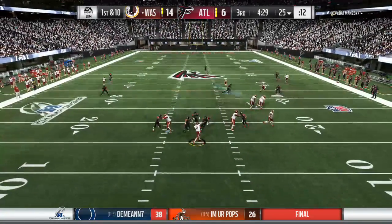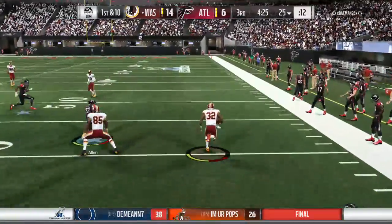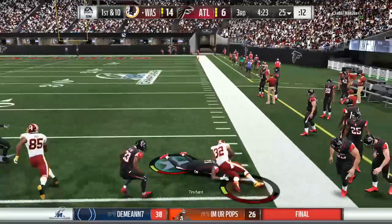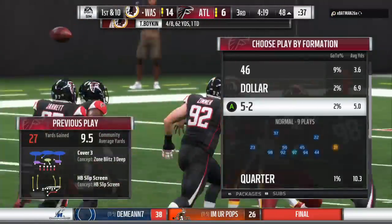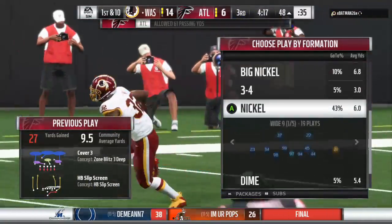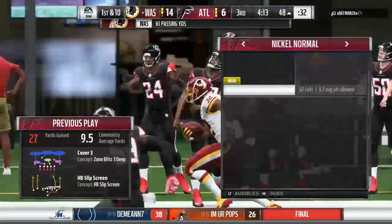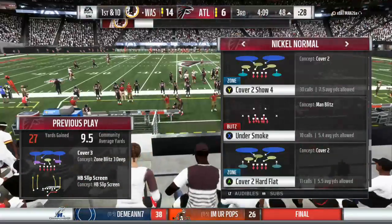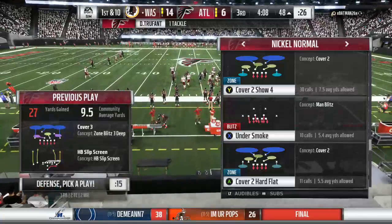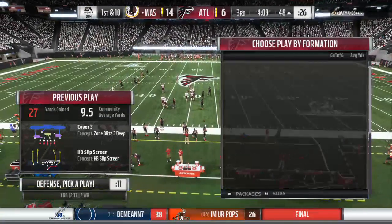They'll throw on first with Boykin. Setting up the screen to Perine. Space to maneuver at the 40. He gets it across the 50 and down to the 48. A very solid gain of 27. That was a beautifully executed screen pass. Let the rushers get upfield. The blocking forms in front. Lofted it to the runner. And now, not only does he have open space in front of him, he's got an escort as well, and they pick up big yardage.